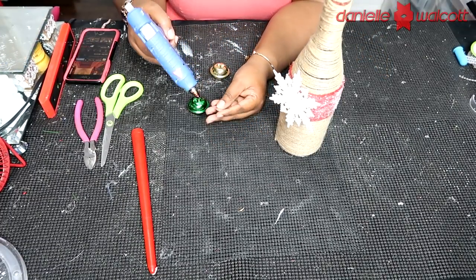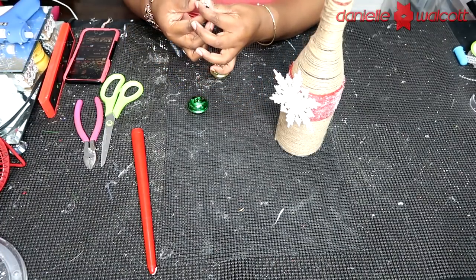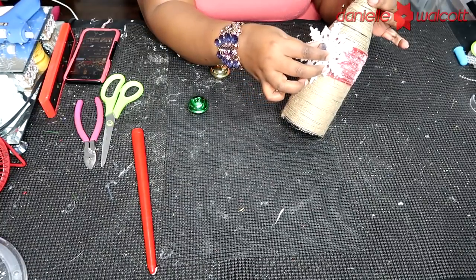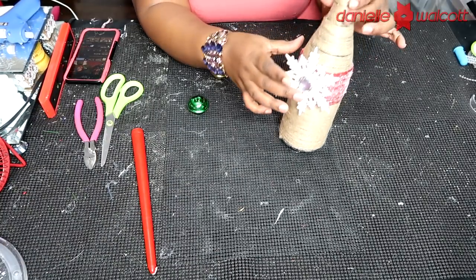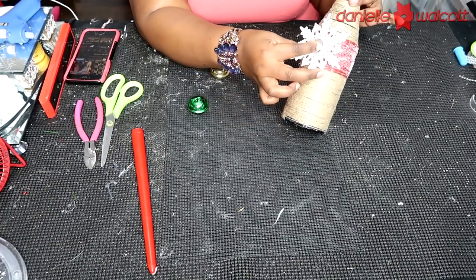In addition to my snowflake, I am also going to place an iridescent gem in the middle of my snowflake. And to do that, I'm simply again going to go in with my hot glue gun and place my gem smack dab in the middle.